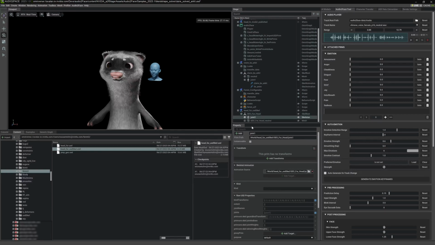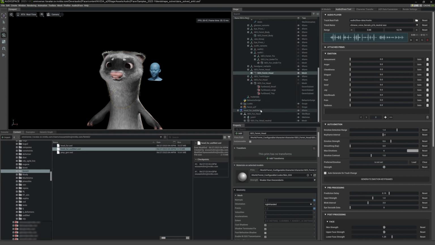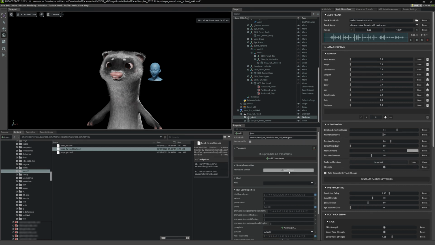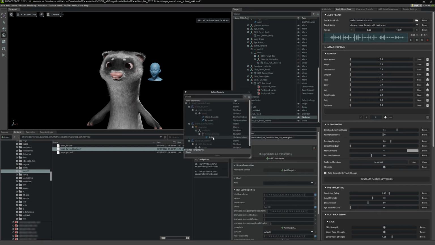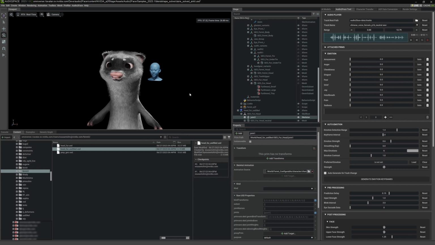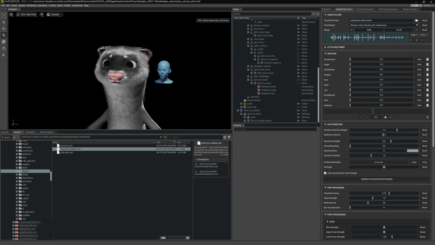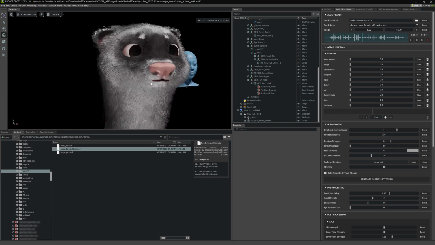Just because this fur shares the same blend shape names as this one, I can simply tell the skeleton to use the animation source, close this, and use the one from the ferret configurable, because this one already has the A to F connected as well. So this should be it. At this time, I should be able to scrub, and the fur is moving with it, as you can see there.